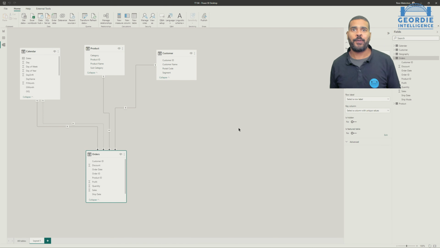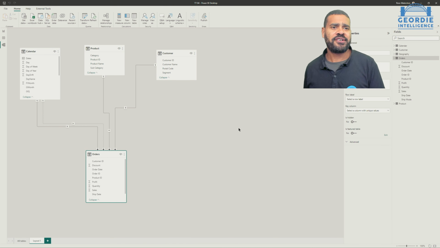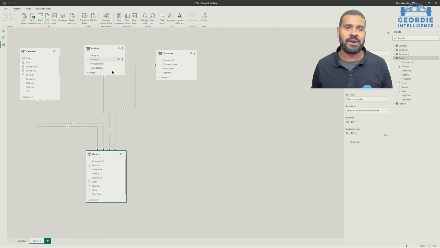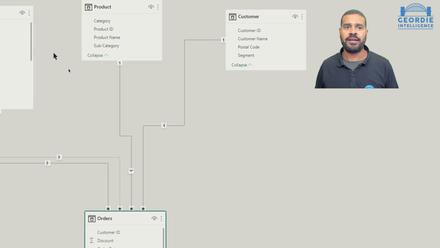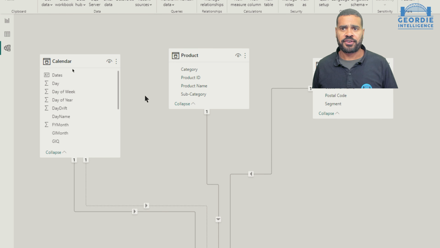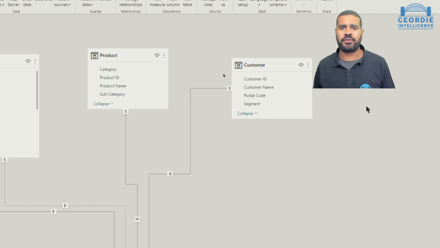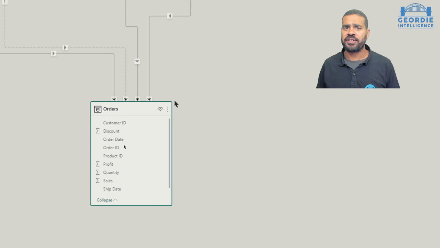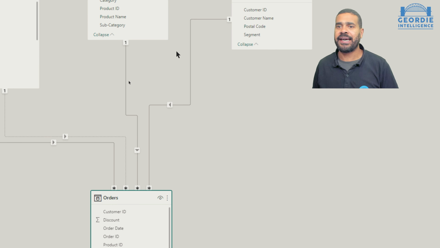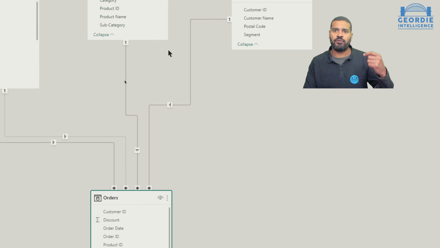So here we are in Power BI Desktop. What you can see on the left is exactly as we had before in the Kimball schema, in our little screenshot. So we've got the calendar, we've got the product, we've got the customer, and then we've got the orders. And we can see they're joined together. The data is related.